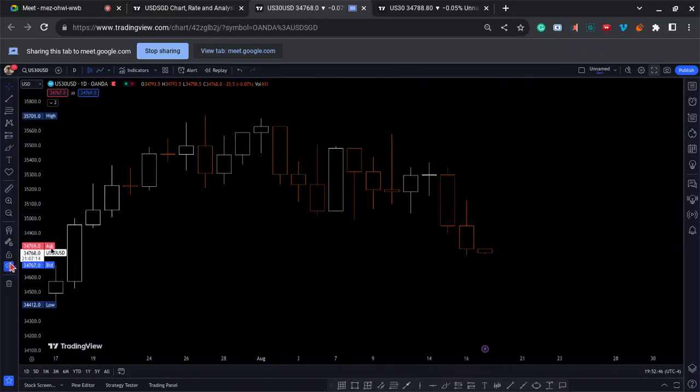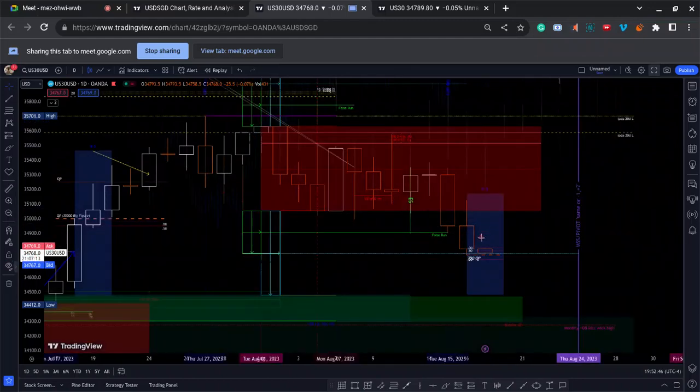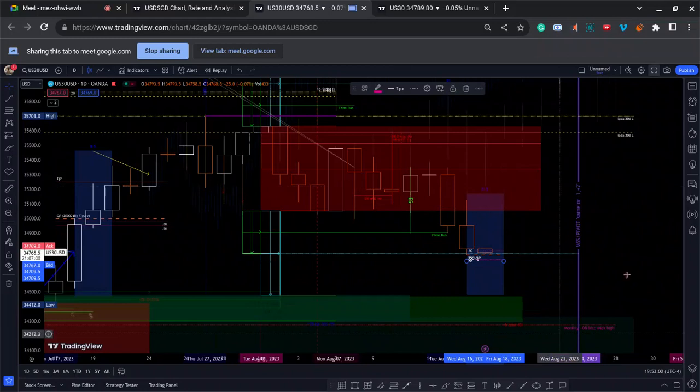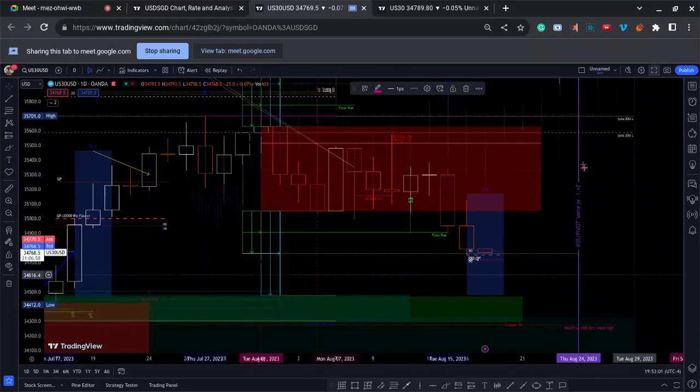So it makes sense that price will probably come down here. And this is the reversal zone, the blue zone. So it makes sense that it probably would come down here, reverse, come up here, hit one of these order blocks, and then go lower. It could do that, but I would have to see.